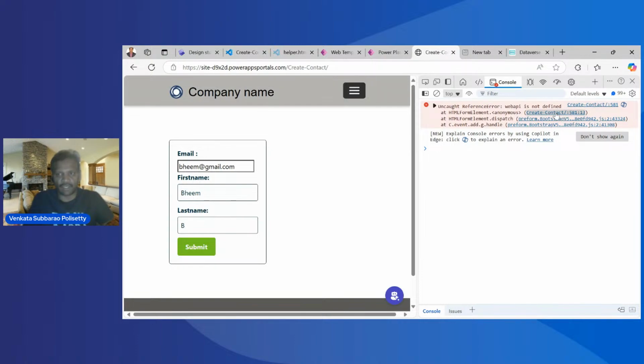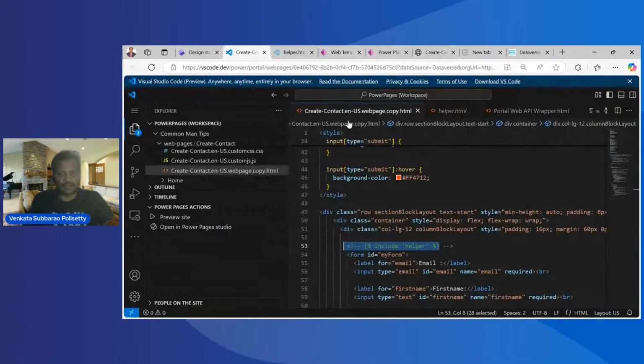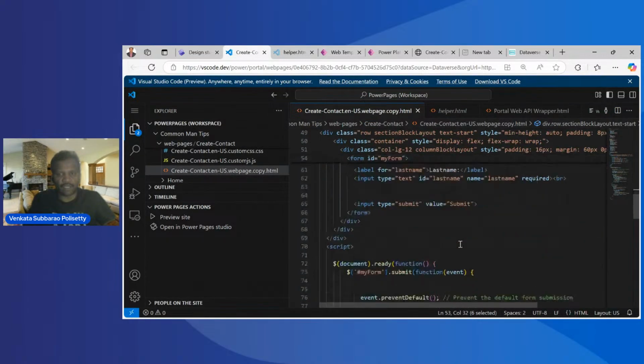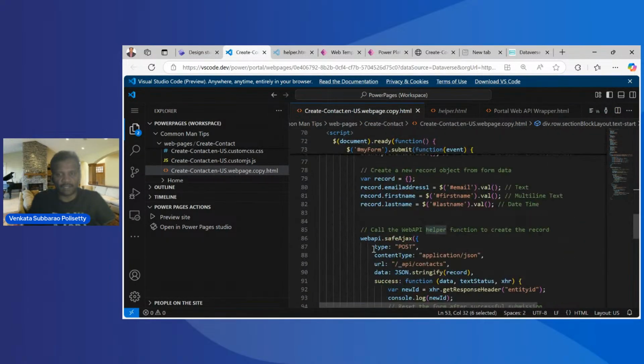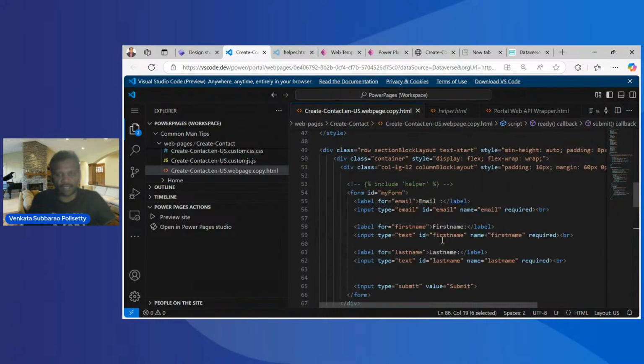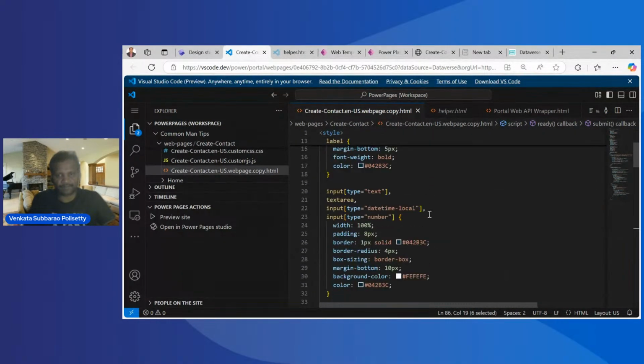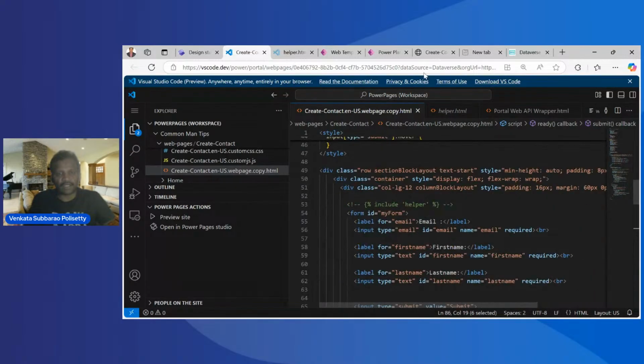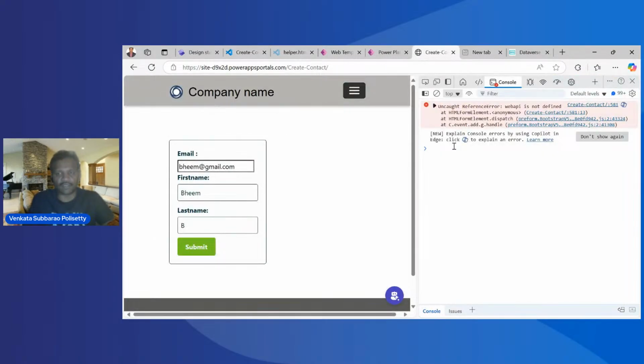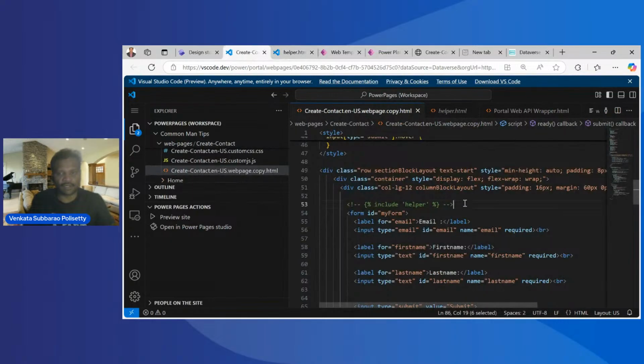You will get this anonymous dispatch error. You will get all this because in Create, if you don't include this particular helper, then for webapi.safeAjax you will get an error. Another issue you may get is the 401 unauthorized one. For that also, the issue is with your helper HTML, that is your authentication one, which was not correctly written here.